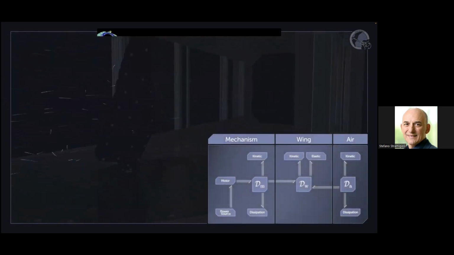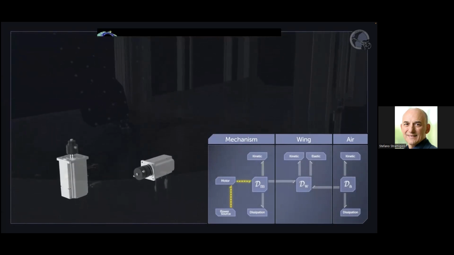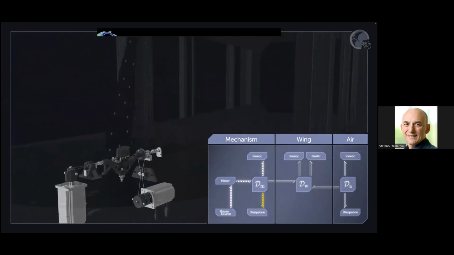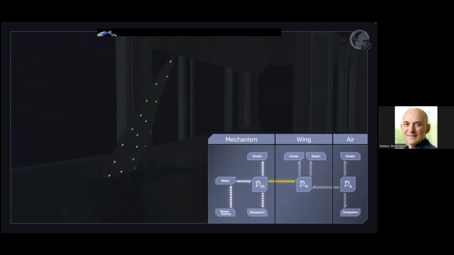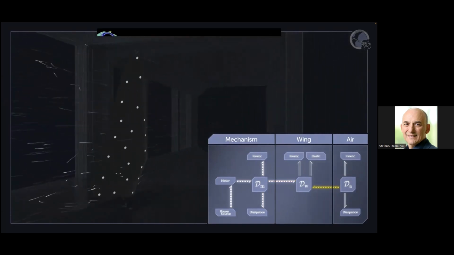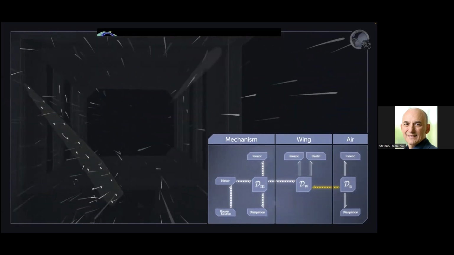The power supplied from the power source flows to the electric motor, and then some of it is stored as kinetic energy in the mechanism's inertia. Some of it is dissipated as heat and noise, and the rest goes to the flexible wing. The power supplied from the wind tunnel is also transferred to the wing through the moving boundary of the wing and the airflow injected inside the wind tunnel.